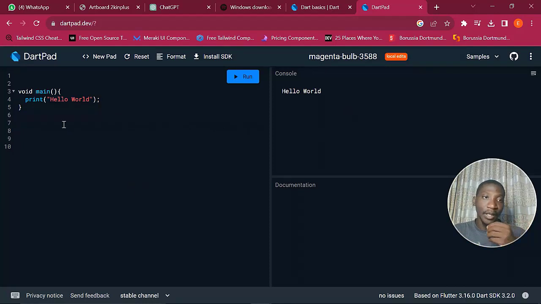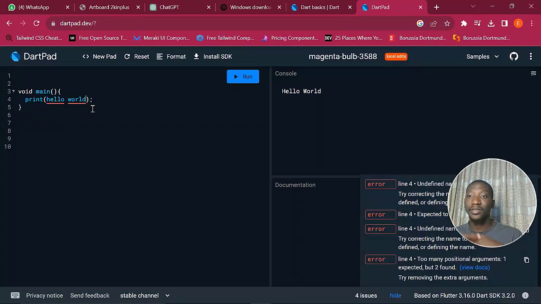Now you can see we have print hello world. What makes the computer print this hello world to the screen? That's because of this double quotation that is wrapping the text. If I come in here and write hello world without it, it's confusing because the computer doesn't understand what is happening. It's just seeing a bunch of letters, HELLO, some space, then WORLD, and the computer doesn't understand any of these.